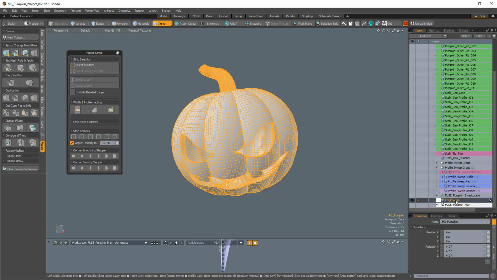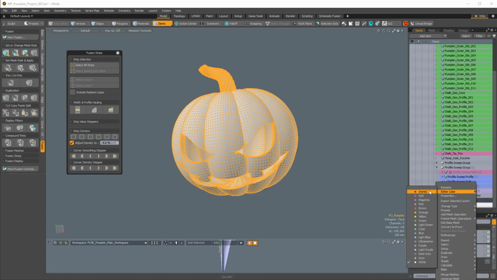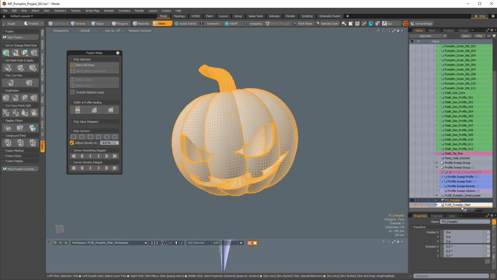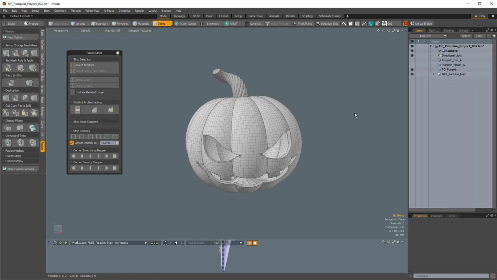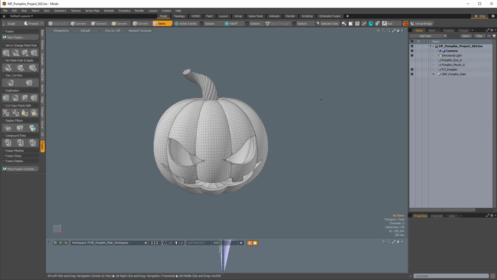It comes in and it's highlighted white. I'll just right click on it and edit the color and choose none. And then I'll pull that beneath the fusion item. And I'll actually pull that out of the group because I don't want it to be part of the fusion working group. And I'll just close that. Okay, Control S to save our work. And I'll close the fusion strips menu.